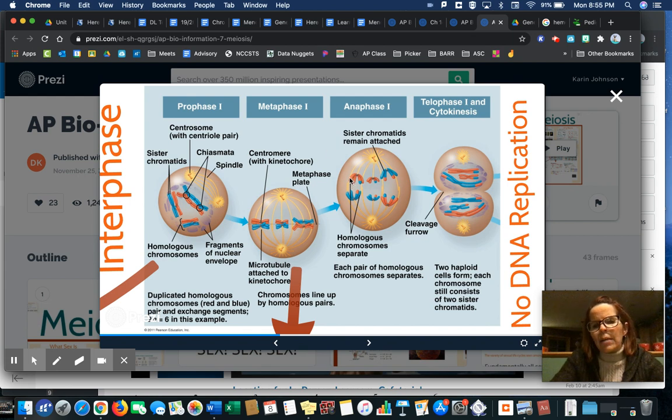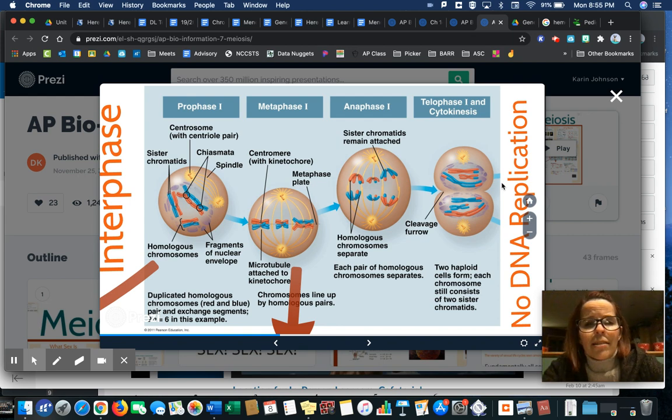So look in the diagram and notice that these are little, what kind of look like X's being pulled to the sides. They are bivalent. Then the cell goes through cytokinesis, and we actually cut the chromosome number in half. 23 chromosomes went to the top in this diagram, and 23 chromosomes went to the bottom in this diagram, and then the cell divided, and so we have 23 chromosomes.